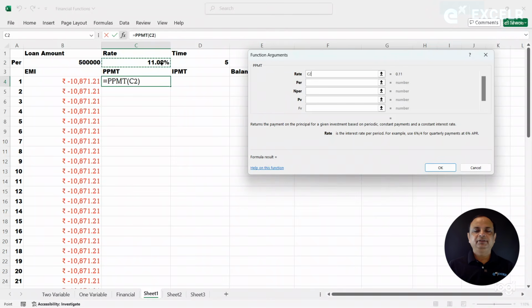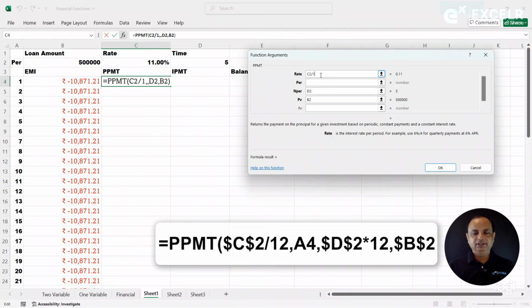So rate we have here 11%, and Nper we have for 5 years, PV we have 5 lakhs given here, right? Rate should be divided by 12, and Nper should be multiplied by 12, because total we have 60 installments. And always remember, this cell should be locked here.